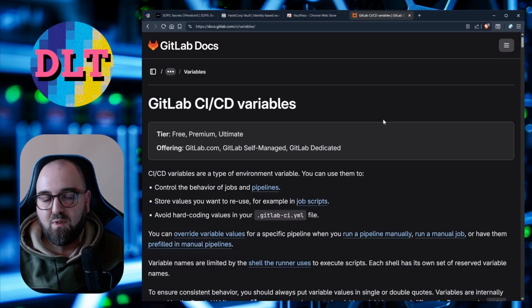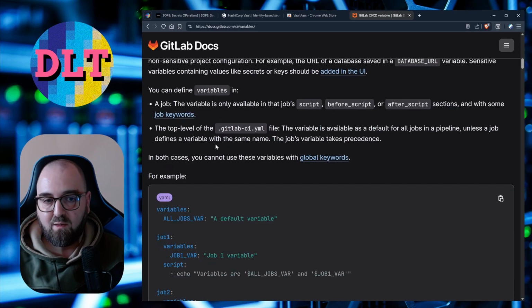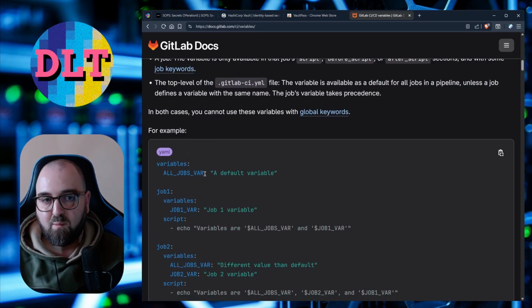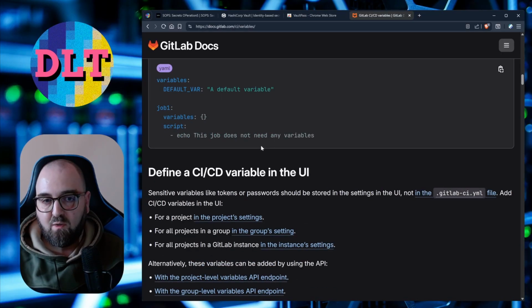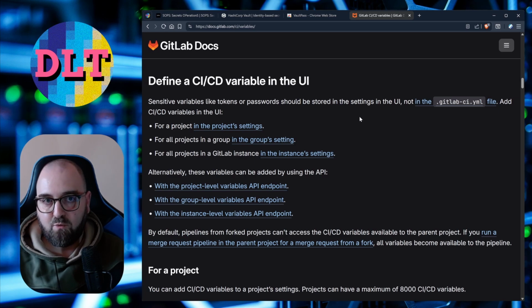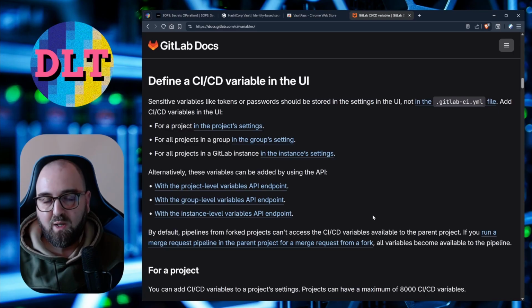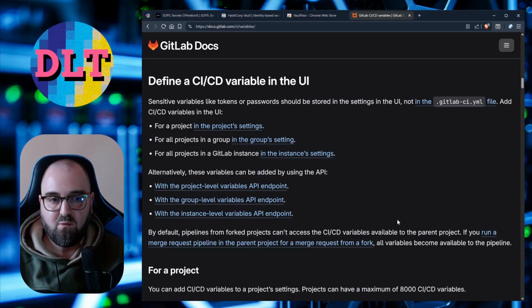Since we are using GitLab already, we thought, why not simply use GitLab CI/CD variables? These variables can be defined directly within the GitLab CI file, but they can also be defined in the UI. And this is the way we are thinking about using this. There are project level variables per repo, group level, or instance level, which means it's widely available to your GitLab instance overall.